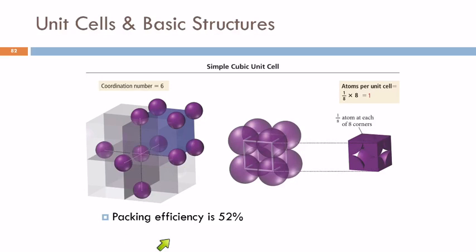The packing efficiency, which you could calculate, but we're not going to mess with that. The packing efficiency there is 52%. 48% of that cube is actually empty space. That's not very efficient. But light. Yeah, it's going to be lighter. Carbon fibers. And the density of the solid is going to be affected by how the particles are packed together. If you pack with 52% efficiency, you're going to have a lower density than if you pack it with, say, a 78% efficiency.